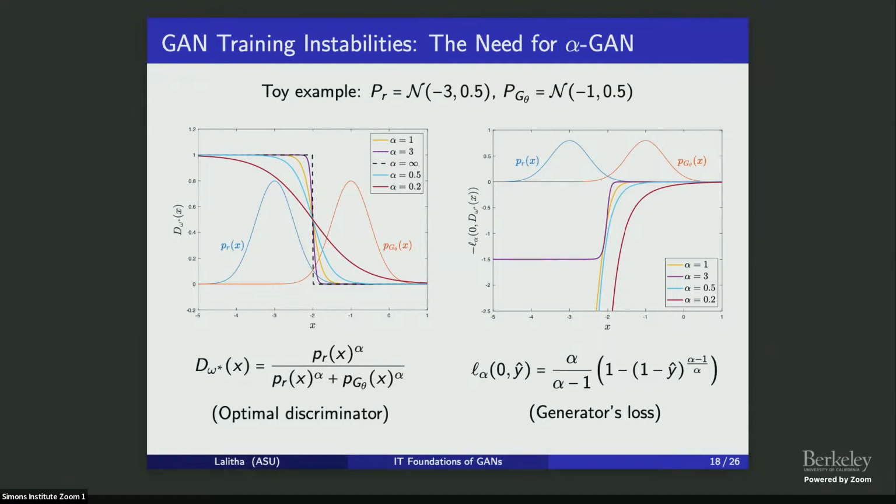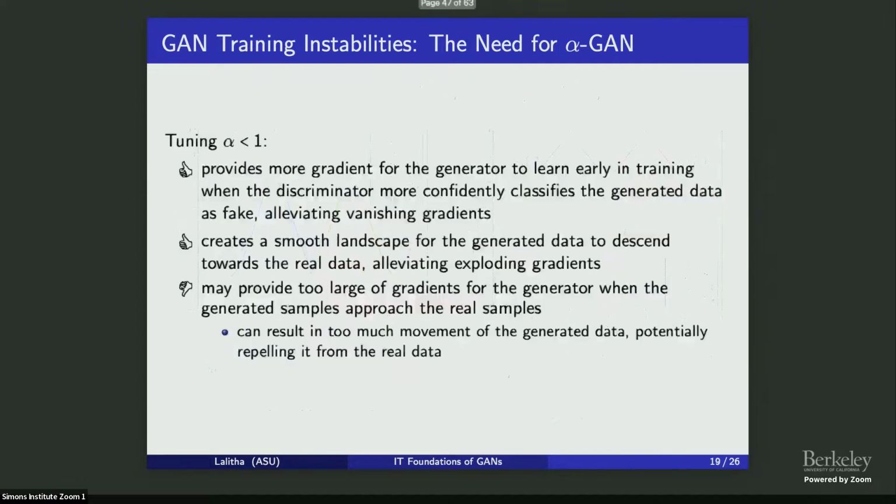Why? Because the discriminator is less confident. Because the discriminator is less confident, it allows the generator loss to actually move. Okay. Right. So in fact, you put more mass here, that in turn converts to having non-zero gradients here. All right. And so the limit alpha equals 0 is almost irrelevant.